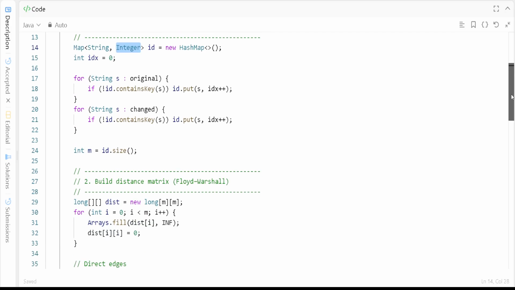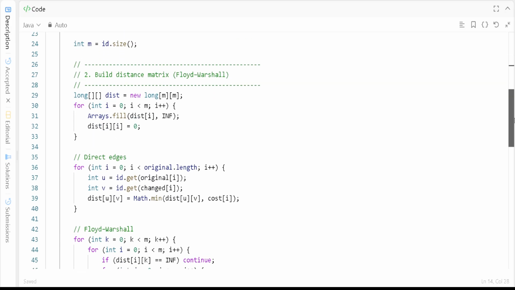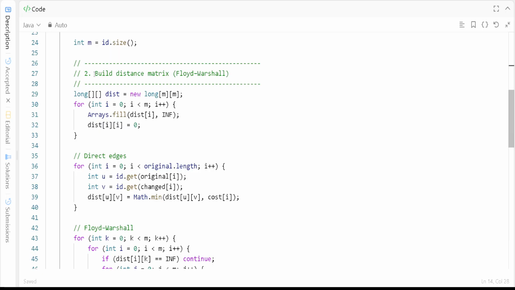Now when we come to building the matrix, you know how to do that. First we need a matrix, then we make a loop and fill it with the infinity value, and initially the very first value will be 0. Then we check the direct edges, like the direct conversion we did yesterday.